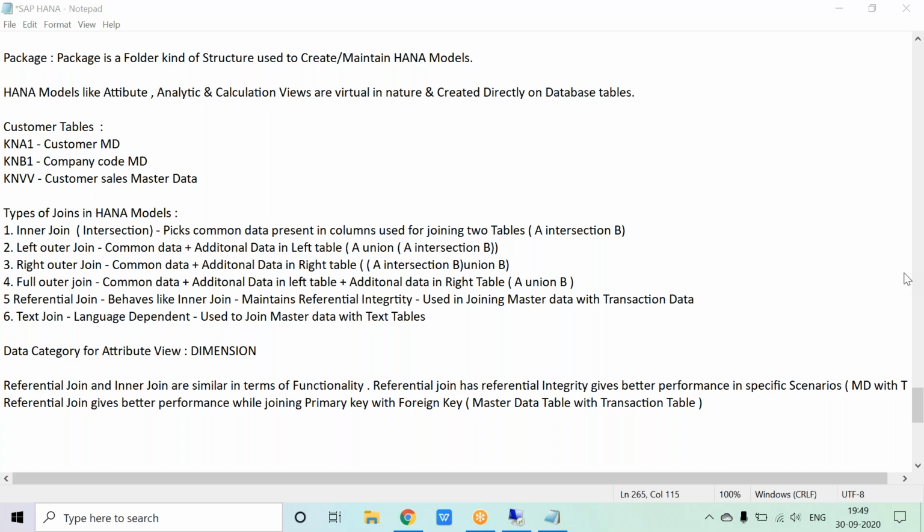So master data is never maintained by the customer. Master data is always maintained internally by the team, by the company or the organization.